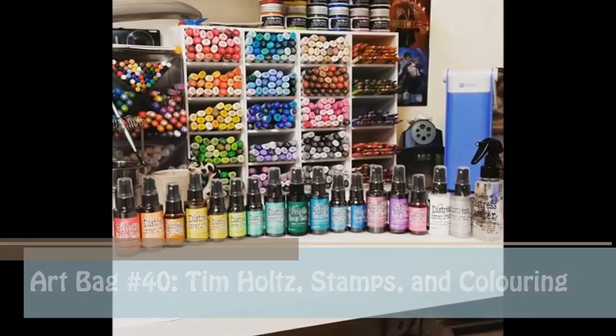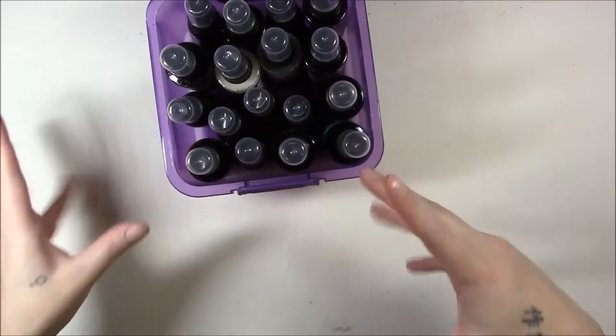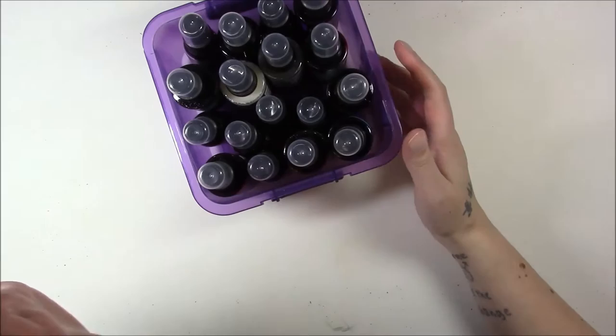Hi guys, it's Erin, and I have a bunch of stuff on my desk here that I'm going to show you. And if you're following along with Creative Chemistry, and I know it's over, but it was the whole summer of Creative Chemistry and the class and all of that stuff with Tim Holtz. The one thing you know is that Tim is very good at selling you things.